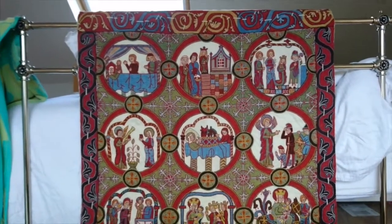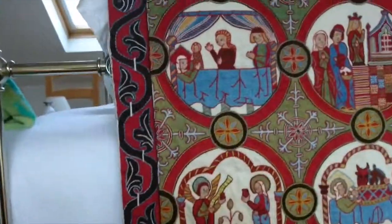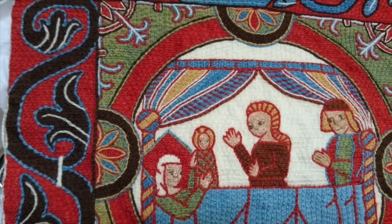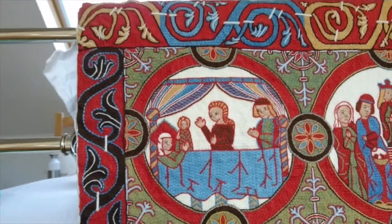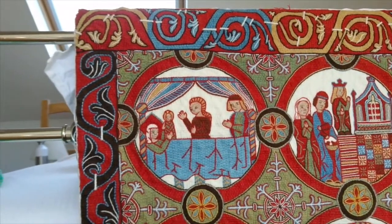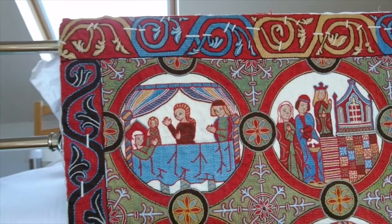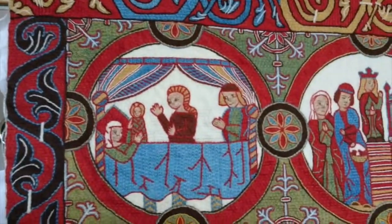And you're kind of meant to read these big pieces as a sort of cartoon strip, and they are quite cartoony. The reason I like this one so much is that it has this combination of the opus anglicanum technique in the faces with the laid and couched work technique that's seen on the other altar frontals from the same series, and it's seen on things like the Bayeux tapestry, which everybody knows. It's got lovely bright borders as well. Very simple borders. They're the kind of thing that you couldn't really date to any specific century in the Middle Ages. They're just a generic medieval border. They're not that much different from the little border of the Mammen cloak from 500 years earlier. I like this one though because it does have lots of detail in.